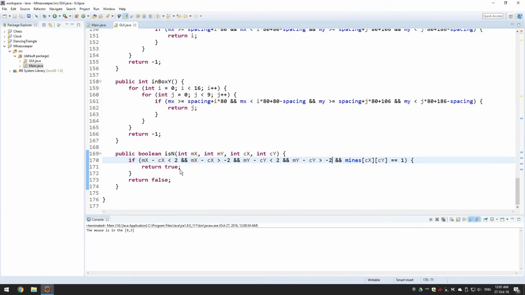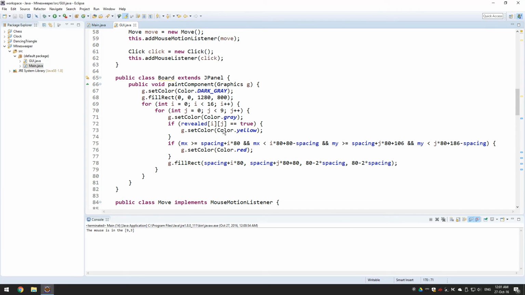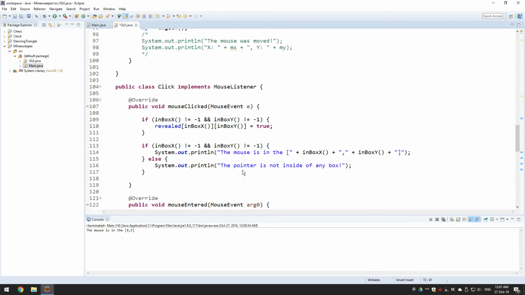Now to see if it works, let's go and instead of the revealed, make yellow those that contain mines. Okay, and go on the mouse clicked method, right where we display the box, and say number of neighbors of my maze.